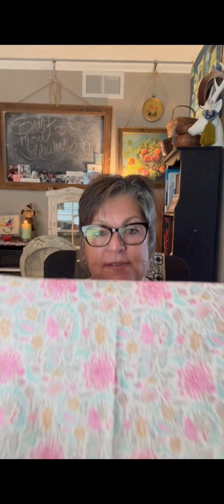So all right, this was the fabric Sam picked, if you remember that. I had a different fabric picked out, and I was down in the basement looking, and I literally heard Sam go, "No, Mom, that one." And I looked, and this was underneath, just a little piece of it sticking out underneath some other fabric, and I grabbed it. And I was like, "This one?" It was like, "Yep, that one." So let me turn you.